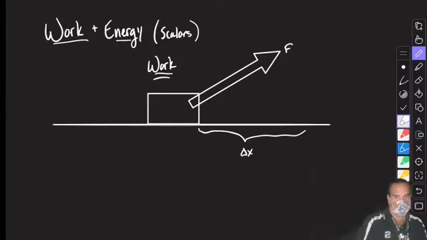But this is critical. Newton's third law says that for every force, there's an equal and opposite force, which means whenever you are giving something energy, you are taking it away from something else. That has to be true.